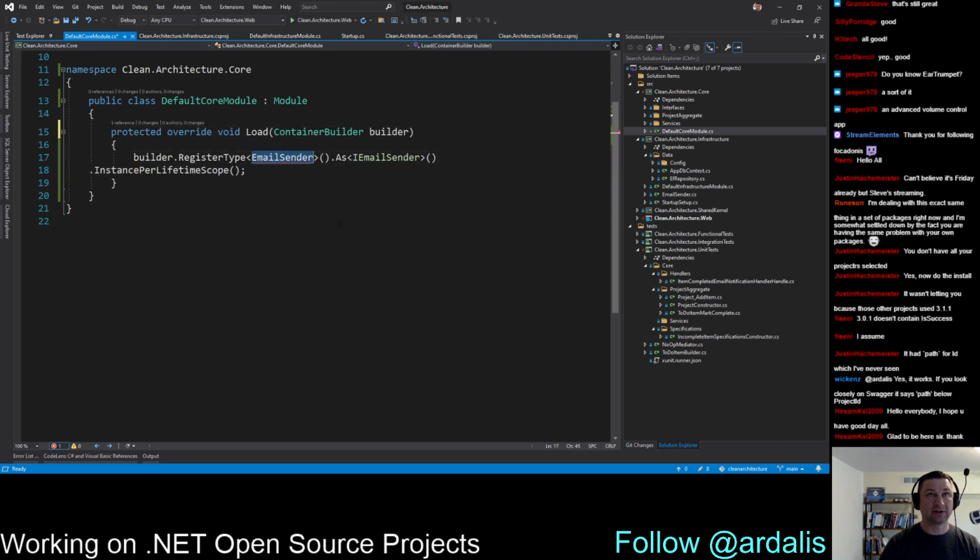Really just needs to say, hey, ToDoItemSearchService should be registered as ToDoItemSearchService. No. Register that as that.